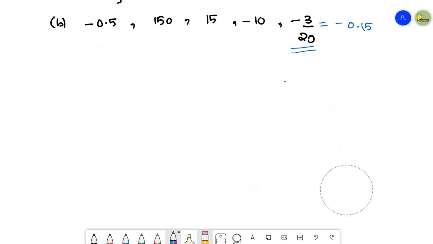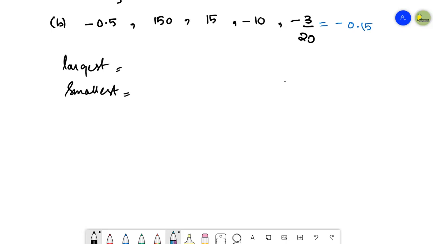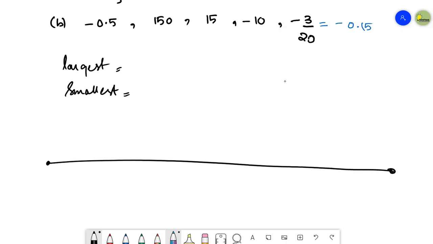Now we are moving towards the main question. The question says that you have to plot all your values on a number line. Before drawing the number line, we must notice what the largest and the smallest values are that must be plotted on your number line. We must have a quick review of that. Why? Because it is important in order to draw the number line that we actually require, how long the number line needs to be. It depends on the numbers that we need to plot.